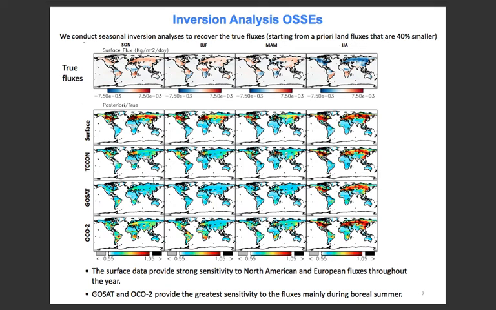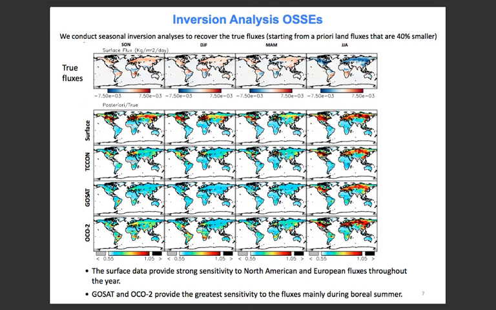So when you compare 2 different inversion results with surface data across the tropics, you're really looking at prior information. And that was a point that Andrew made in his talk, that the differences between inversions is not just due to the inversion approaches or transport errors, but also the prior information that you feed into the analyses.